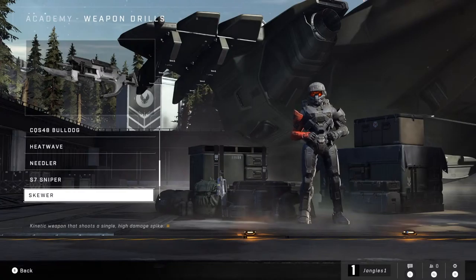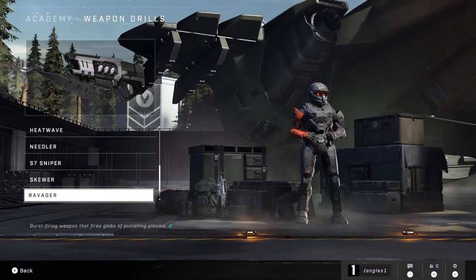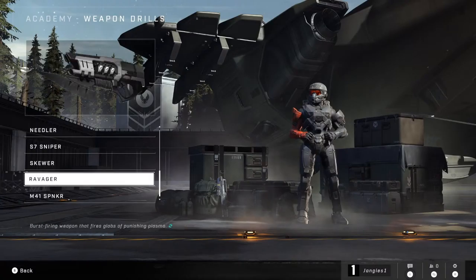Can you use the bayonet? You stab when you melee with it. Nice. The Ravager, I don't exactly understand this. It's a burst fire weapon. Fires globs of punishing plasma. There's some sort of damage over time effect on them, I guess. And that's the rocket launcher. Yeah, the Spanker. All right.